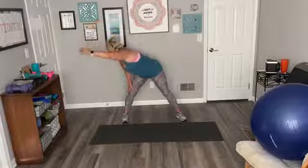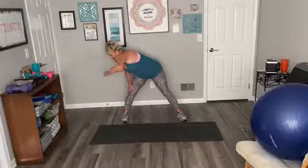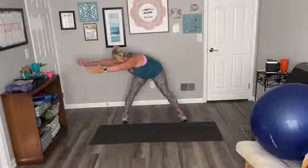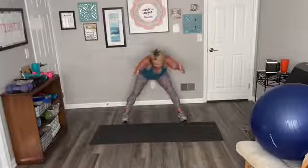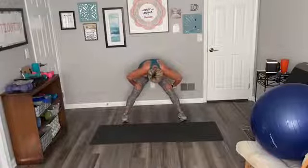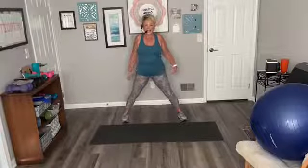Way straight. Turn to the side. Feel the stretch along the right side of your body. Both arms out, if you can do that. If not, keep supporting your weight. Support your weight. Roll up one vertebrae at a time. Oh, yeah.